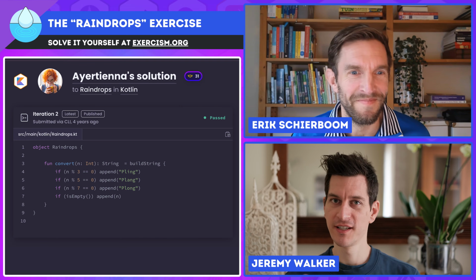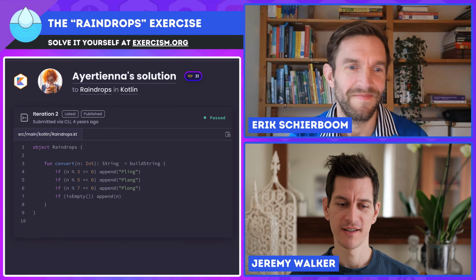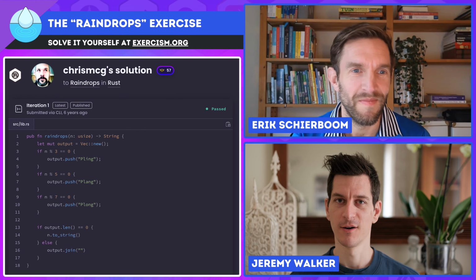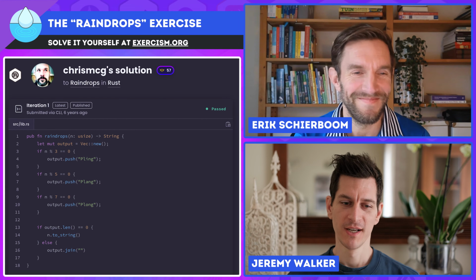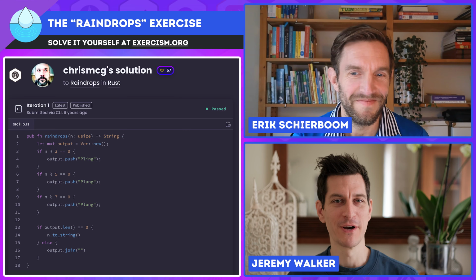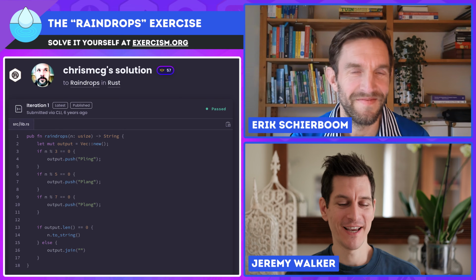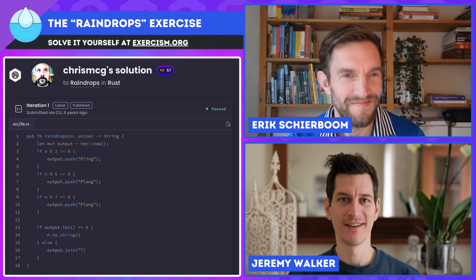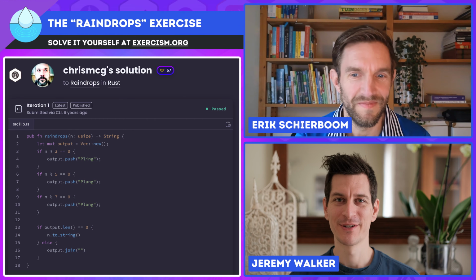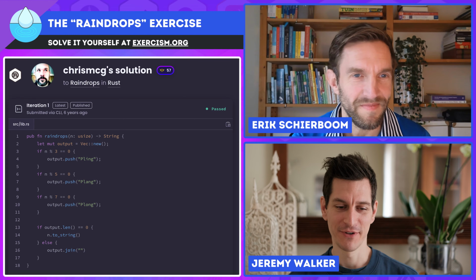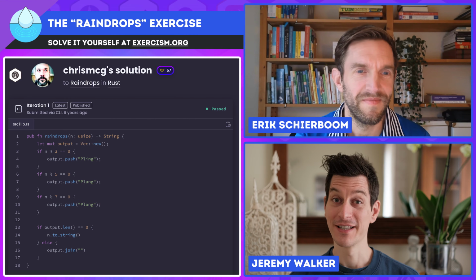And then the third one of these three that go together is Rust. We had comments on the last video telling us that we hadn't put Rust as one of the examples. As much as we like Rust, we're not going to be putting Rust as an example in every single video, much to the sadness of all of the Rust fans out there. We're going to try and mix it up with some different languages, but we are featuring Rust as one of the languages in this video.